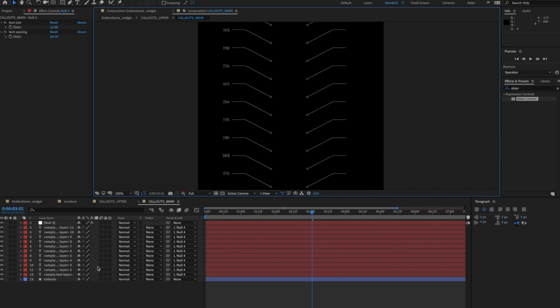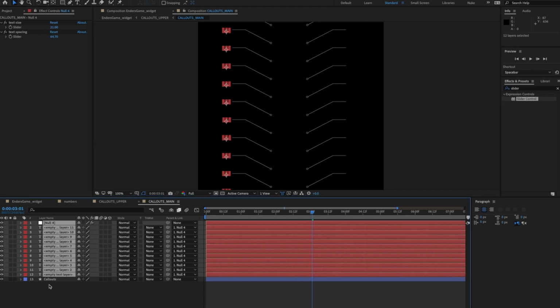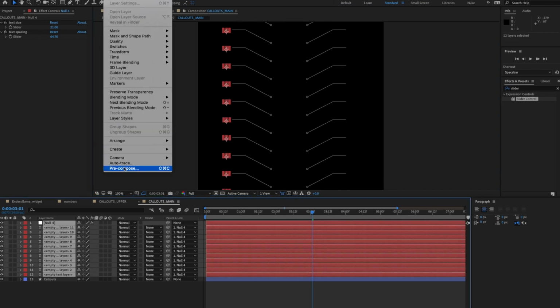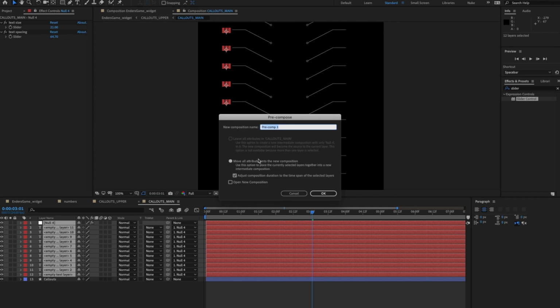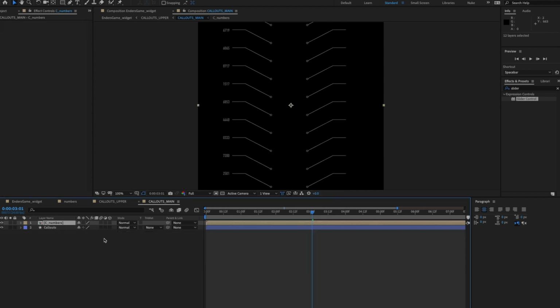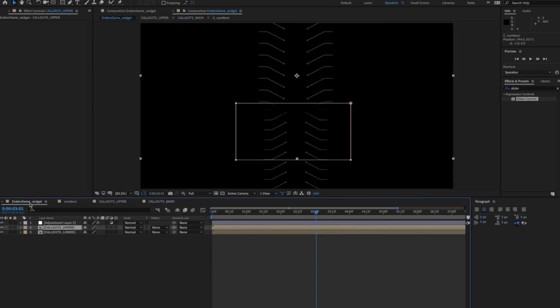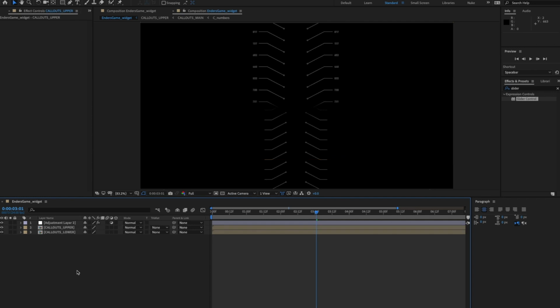So what I will do is duplicate all this. I'm going to grab all of these except for my callouts, layer precompose, and call them C for callouts numbers. Now if I duplicate this, I don't need to worry about it being linked. That's fine that it is, and I'll just move it to the other side, eyeballing it so it's aligned. Great. Now if I go back into original here, let me shut down these other compositions.